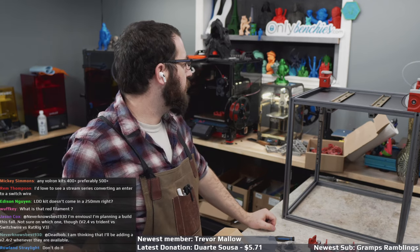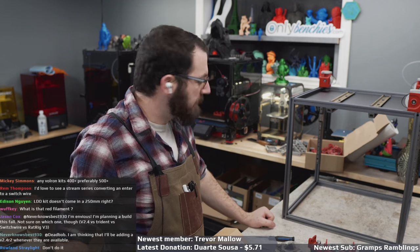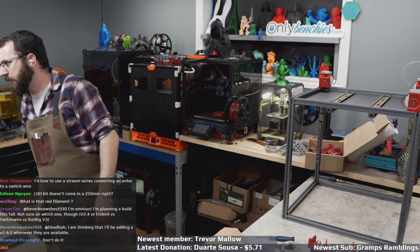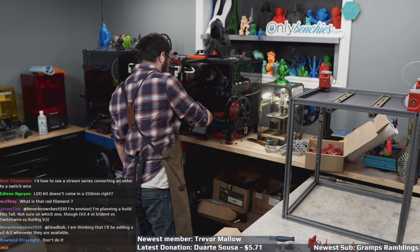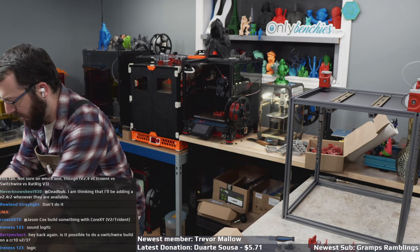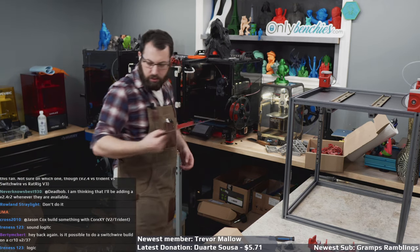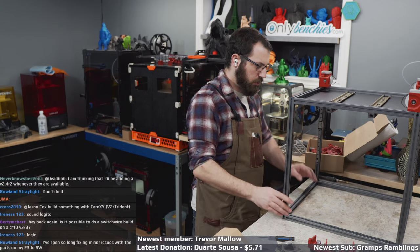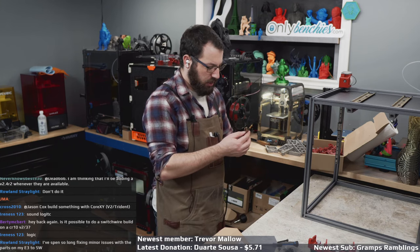What is the red filament? It is Sparta 3D. I'm pretty sure it's cherry red, because I ordered cherry red. They also have fluorescent red, and I think fluorescent's brighter. So let me get this off so I can throw this plate on my granite here so it'll cool off quicker. Cool. Hot. And then we'll get that put together so we can put that last edge drive on.